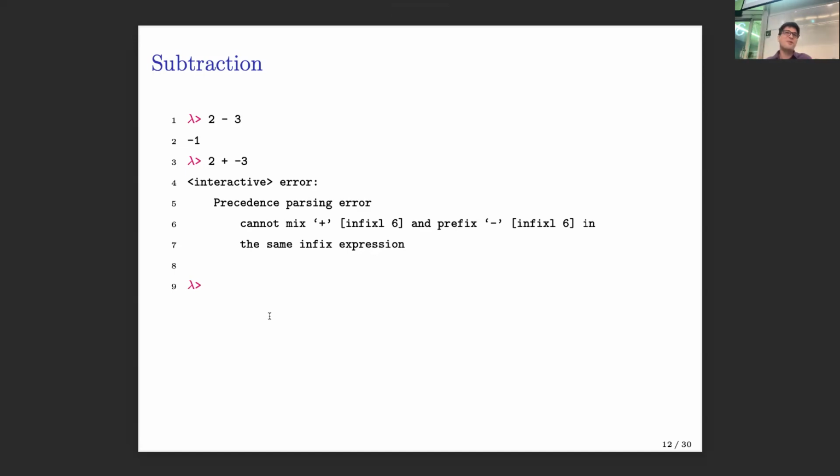And you're getting a weird error here, right? It cannot mix plus and the prefix minus in the same infix expression. Well, at least this one's telling you it's a parsing error, right? From this, we can say, okay, I typed something wrong. Okay, what about this, right? I have the plus function and I want to pass it 2 and minus 3.